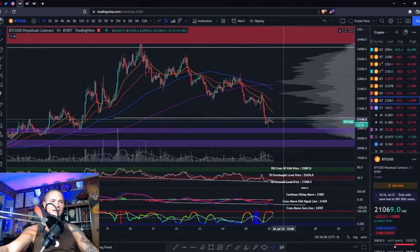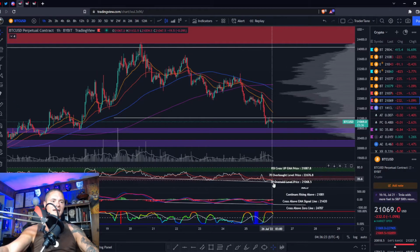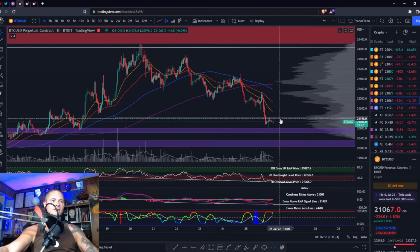So are we going to consolidate here for a while in between this purple zone and this white line? If we cross the moving average to the downside and start heading our way down to the lower zone, that would be my guess. Now, if we can get back above this signal line on both the MACD and the RSI as your BBWP bounces off that moving average or just continues up and rides this red line up here, I would expect the vol to continue and I would expect a double bottom. Like I said, whether we get above the 21 or not is a different story.